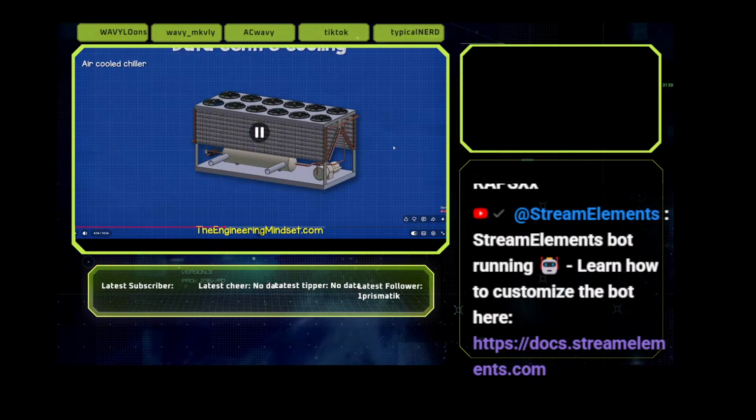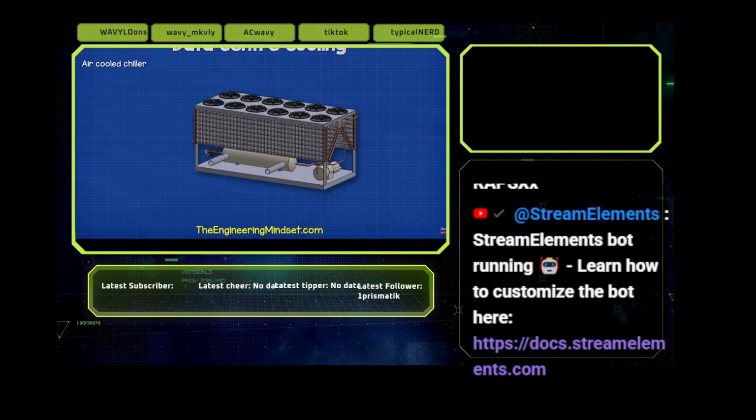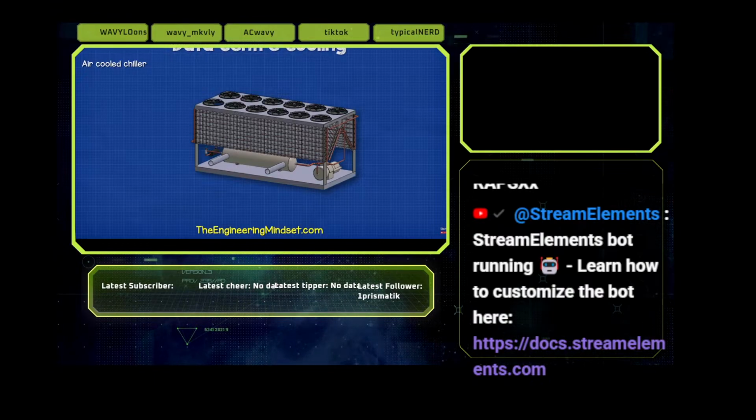We find the chiller installed externally.